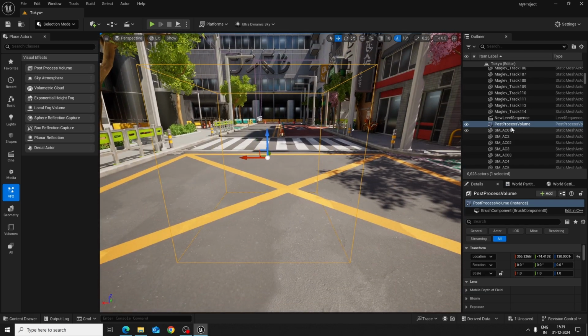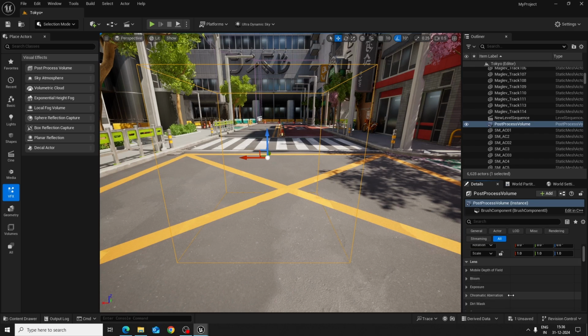All you have to do is click on the post-process volume in the outliner section, then come over to the details section. You can see there are a lot of filters, a lot of settings you can use for your scene. It all depends on what type of scene you're working on. It may be a game or a cinematic render or something like that. I'll just show you a quick overview so that you can understand what post-process volume is all about.